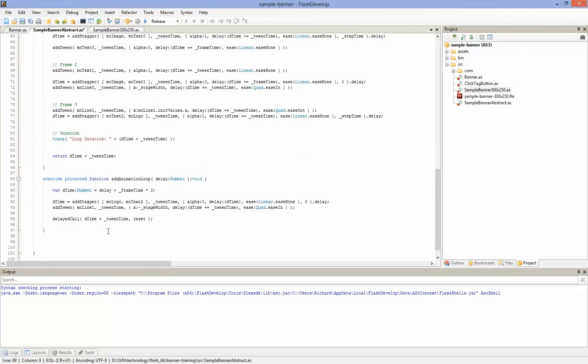So below these I'll write a new function, and I'm going to call this init blur. In here we're going to provide a movie clip that we want to blur and the blur amount.